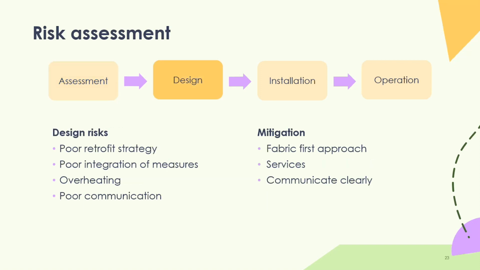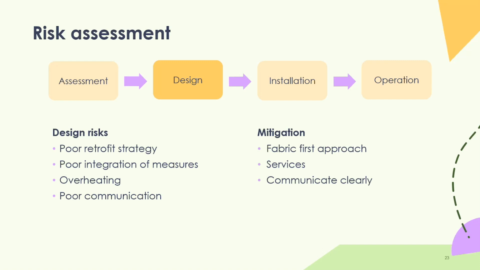So moving on to the design risks. One of the things you might want to start thinking about early on is, what is your retrofit strategy? How are you actually going to deliver to your intended outcome, not just potentially to EPC Band C? If you have a net zero target, what is the pathway or the building passport for that home to achieve net zero?